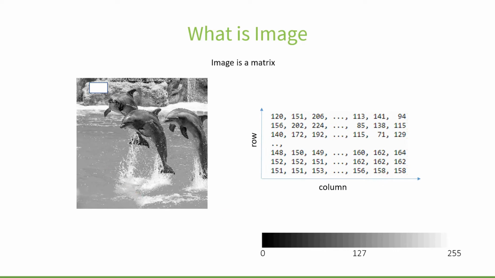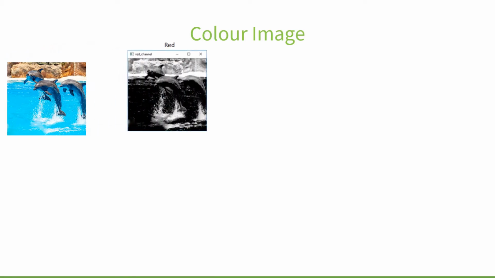Now the color image. A color image is similar to a grayscale image. It has rows and columns, but it has more than one channel. Let's see the red channel. Here all the red color information is provided, where if you see black, it is 0, meaning no red color component. You can see black here, and in the top right you can see white, so some red components are there.